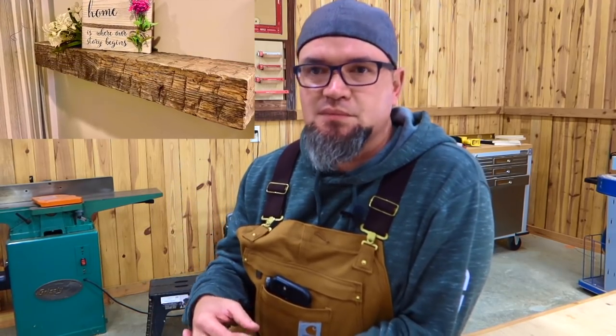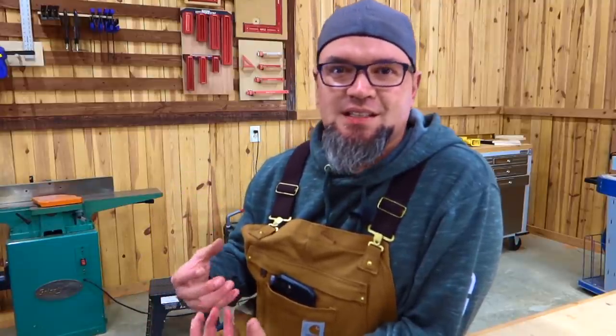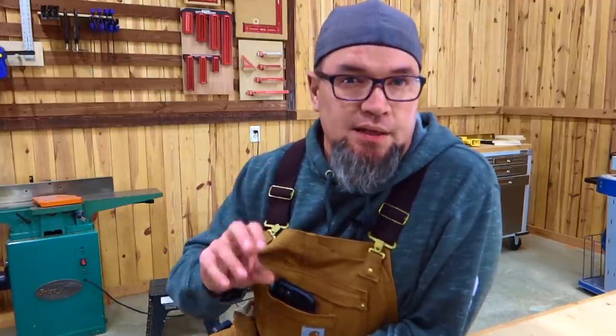Make it so it's connected with a French cleat, do something different, make it completely different. What I like to do with a lot of my woodworking projects is use antique wood. Antique wood is not only beautiful, but you can use that as your selling point — you're creating something completely different than everyone else. Word it as 'floating shelf made with antique longleaf pine' — be totally different.